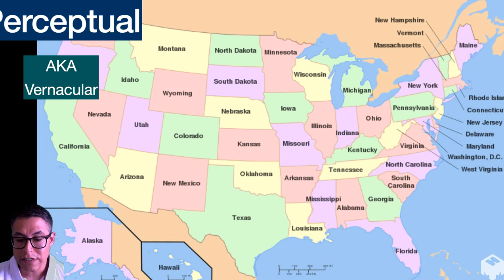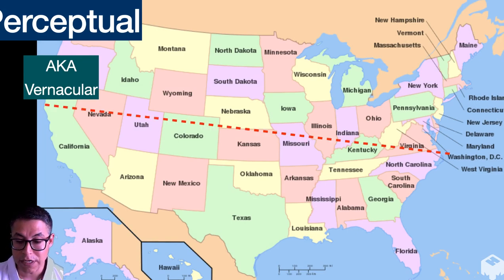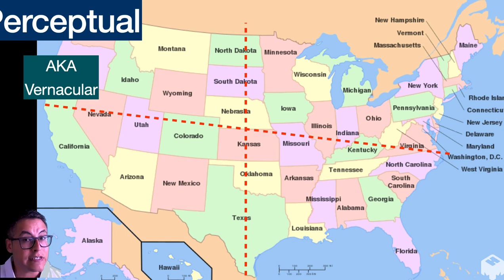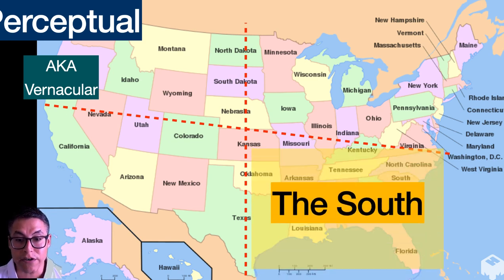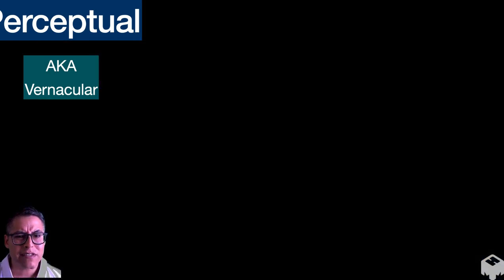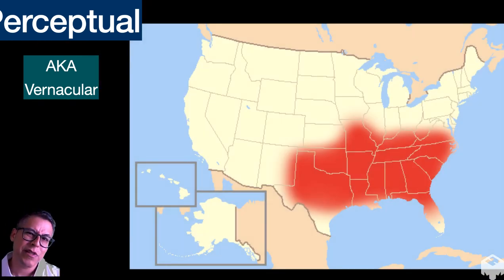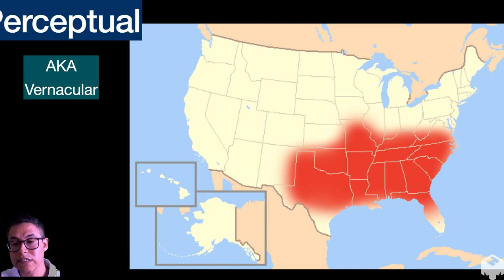If we were to take the United States here and literally divide it into four distinct regions using the power of geometry, we would notice that if we ask people, where's the south? A lot of people would likely say that it's this area right here. But it's not agreed upon. There's a lot of give and take. There's a lot of people that say, yeah, sure, I'm in the south. There's a lot of people that say, no, we're not in the south. So what I mean by this is that it's contested. It's overlapping in some cases. Some people say, yes, we're in the south. Some people say, no, we're not in the south. We're part of the west. We're part of the midwest. It just depends on who you ask. But in general, these are the most agreed upon. And even at that, I'm saying it a little fuzzy because it's not for sure. These are the generally agreed upon areas that are in the south.